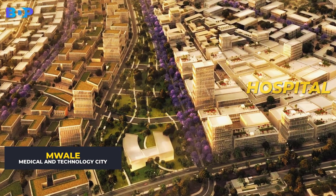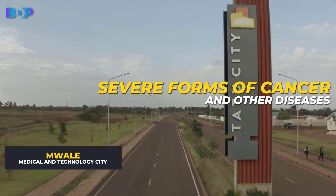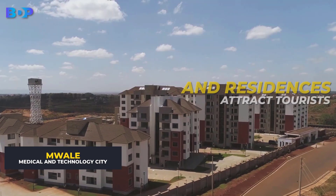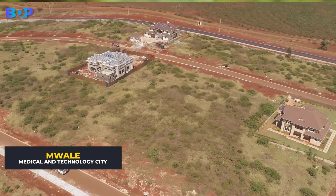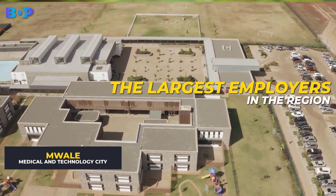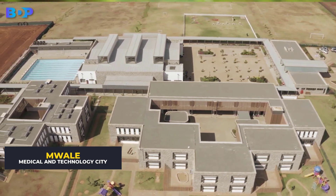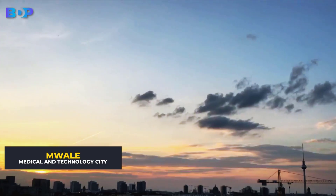In addition to being a hospital at the center of the local economy, MMTC also receives patients with severe forms of cancer and other diseases. Golf courses, numerous resorts, and residences attract tourists, boosting the economy. Thousands of workers are employed in the city, making it one of the largest employers in the region. Investments from other countries also have a positive impact, contributing to the development of both the project and the people who live there.